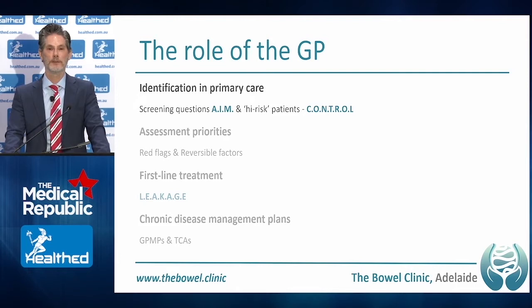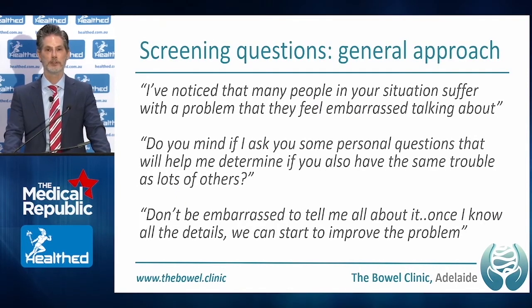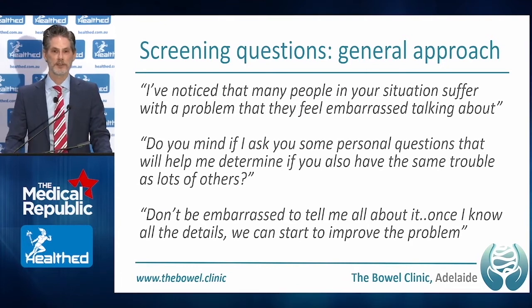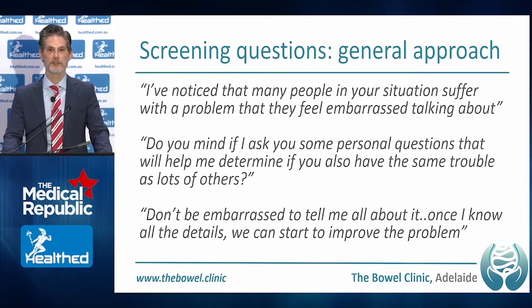So beginning with identification and screening for high-risk patients. I've already said that this is considered a rather taboo and difficult subject to talk about, and certainly it's an embarrassing symptom for sufferers. But I think if we normalise this with some of the similar questions presented on this slide, but perhaps with a permissive discussion around allowing your patients to volunteer these symptoms, then they're much more likely to.